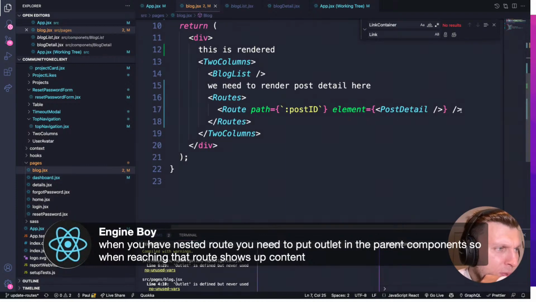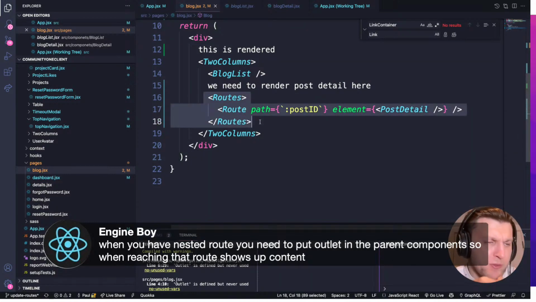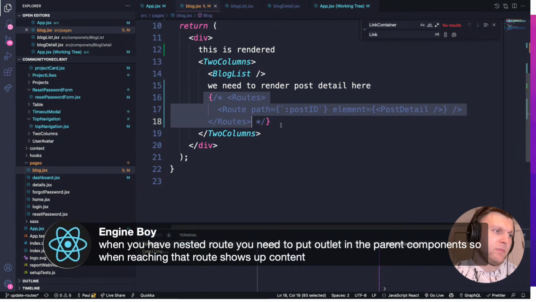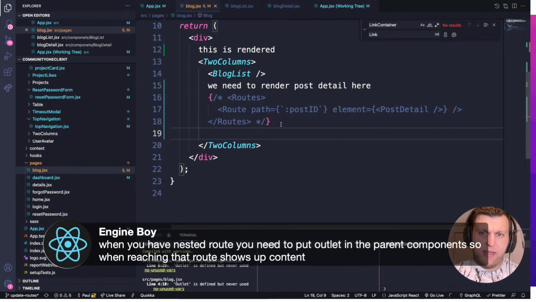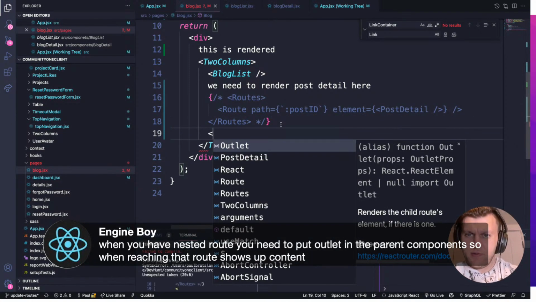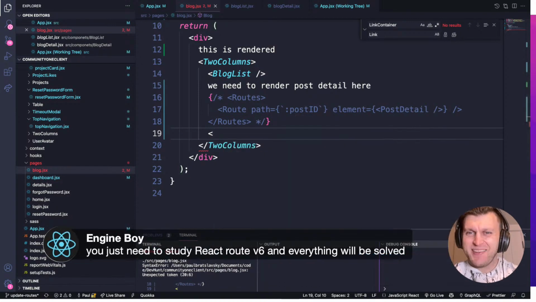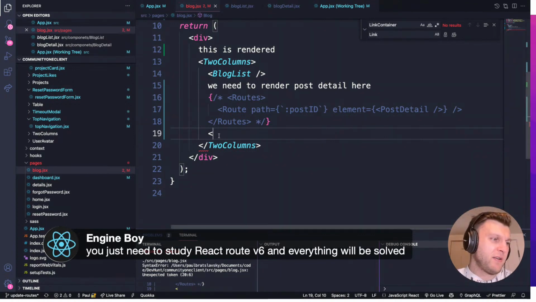And so would we remove routes altogether and place, yeah, so I haven't done React Router 6 yet, but I love the example because it is true. You just need to study React Router v6 and everything will be solved. Yeah, 100%.